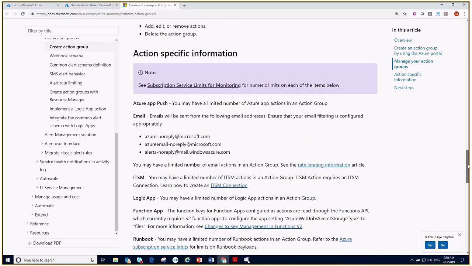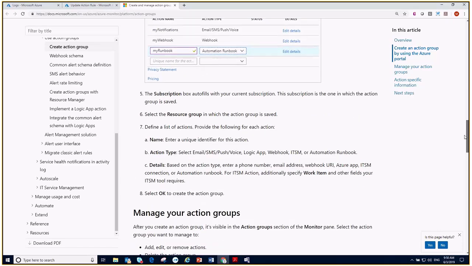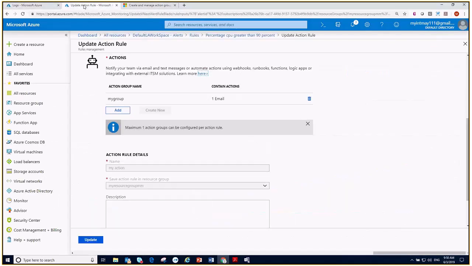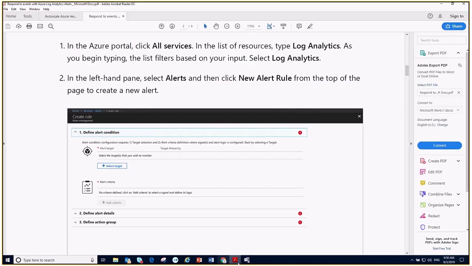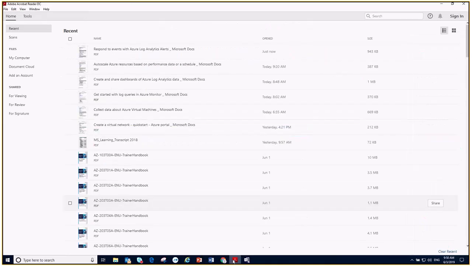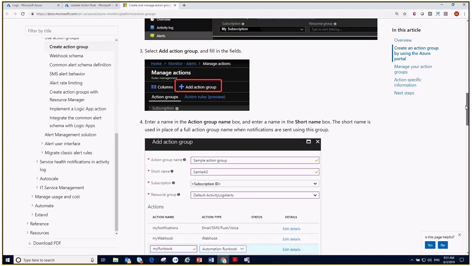But use this one to see if you can create it, under the action. So we get subscription, go to resource group. We already have the resource group, we don't need to. So we are talking about add an action group under monitor alerts. So go back to our, okay. Go back to, they want us to go into where? That's not the one. That's what we just did also. That's not the one we want. Create and manage action group.